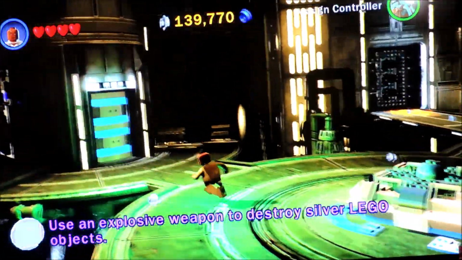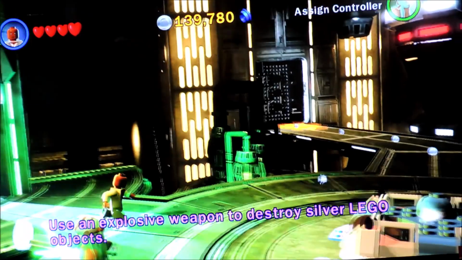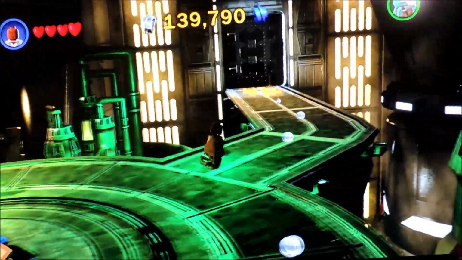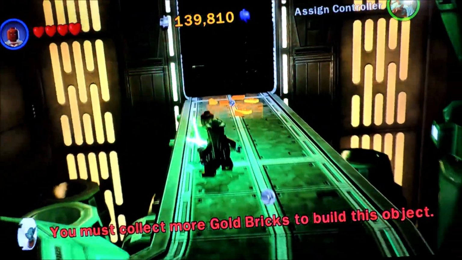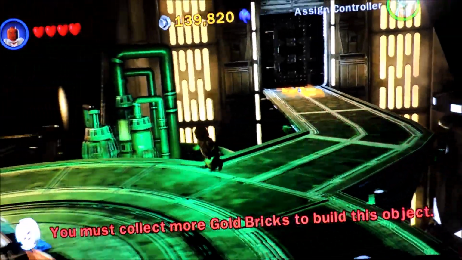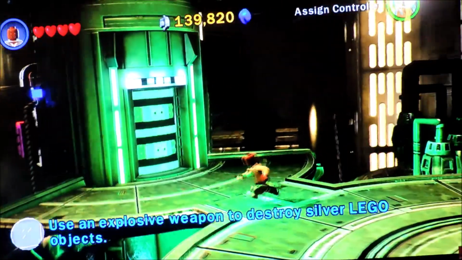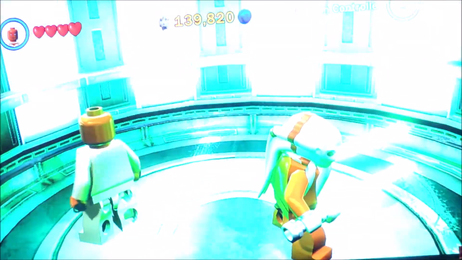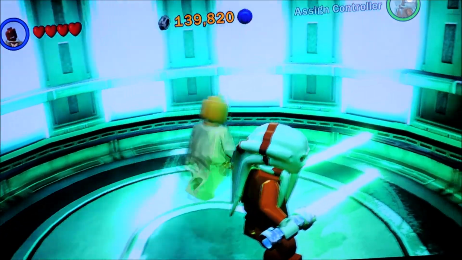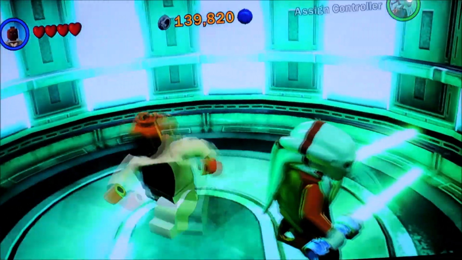As far as I can see, you just have to collect more gold bricks. It's just a number of how many gold bricks you can collect in this game. So yeah. 10 in here, 3 there, 6 there. So let's head back. Bye-bye, Mace. Oh, sorry about that. Look at this. Elevator. Glow in the dark.